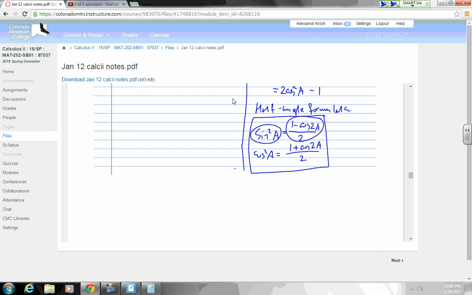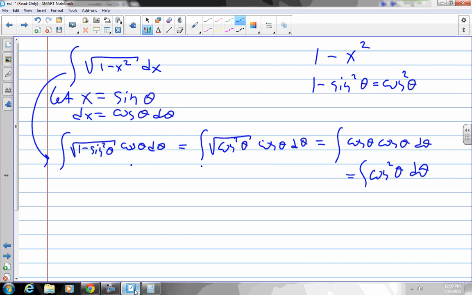Anyways, I'm not going to go through the rest of this. It's kind of obvious, so it's overkill. Again, I'm all the way in chapter 8. The way we'll integrate those, you'll replace the square using the double angle formula. You'll integrate that, and then you'll have to resubstitute back. Anyway, so this is all good and fun.